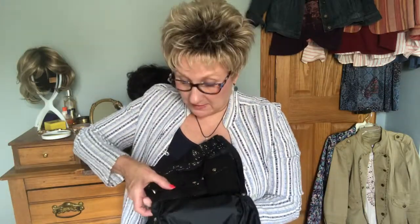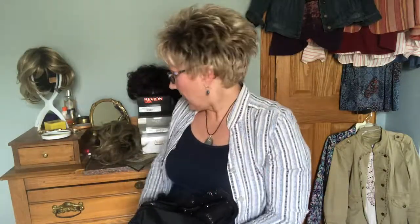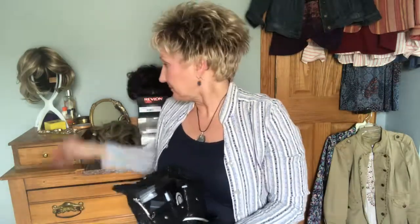Those are all nice things to take with you when you travel, just as a little emergency kit if anything happens with your wig. It's nice to be able to have this to travel with. I have my own mirror — a magnifying mirror that I use because I wear glasses and need to see things up close. Anyhow, let's go through this.